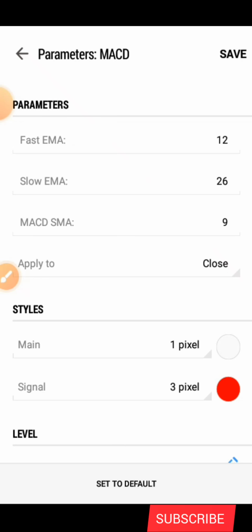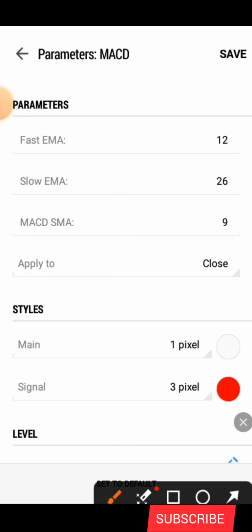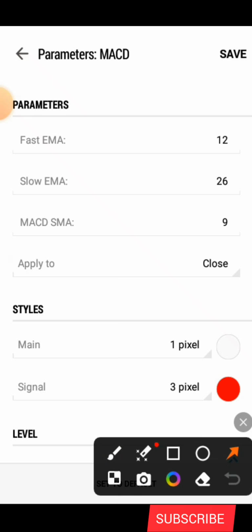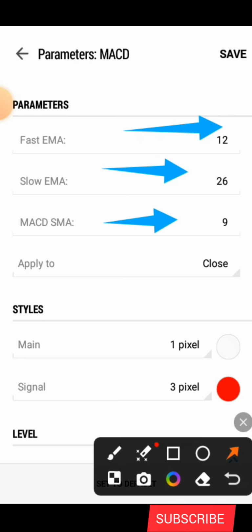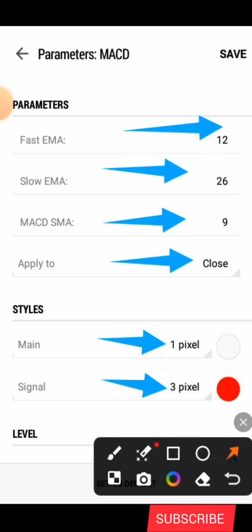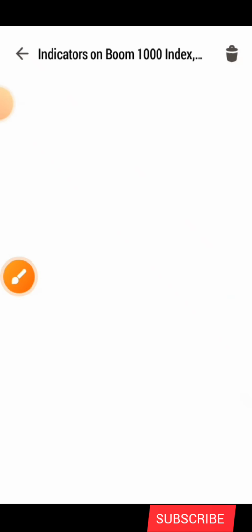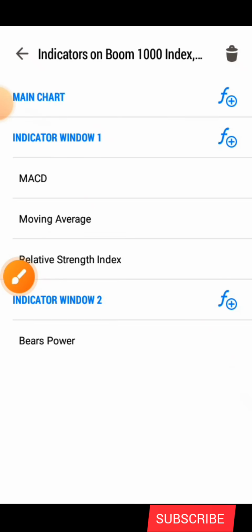Now you can see that the fast EMA is 12, the slow EMA is 26, the MACD SMA is 9. The apply to is close. Under the style, the main is 1 pixel, the signal is 3 pixels. Here the color is white, here the color is red. After that, you click on save. We are done with the MACD.